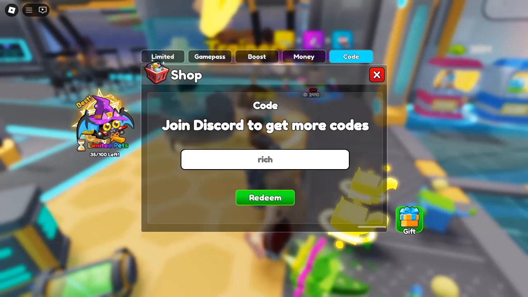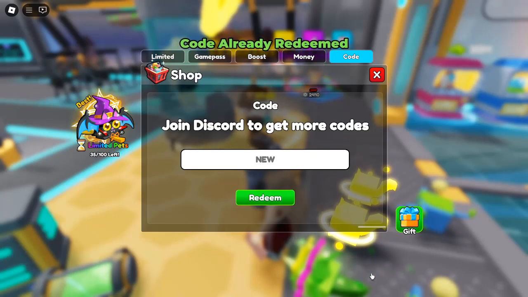How to redeem codes in Gym Star Simulator. New to code redemption in Gym Star Simulator? Here's a quick guide to help you access your freebies. Launch Gym Star Simulator in Roblox. Locate and click the shop button on the left side of the screen. Within the shop menu, click the code button at the top. Enter your chosen code and press redeem to claim your reward.